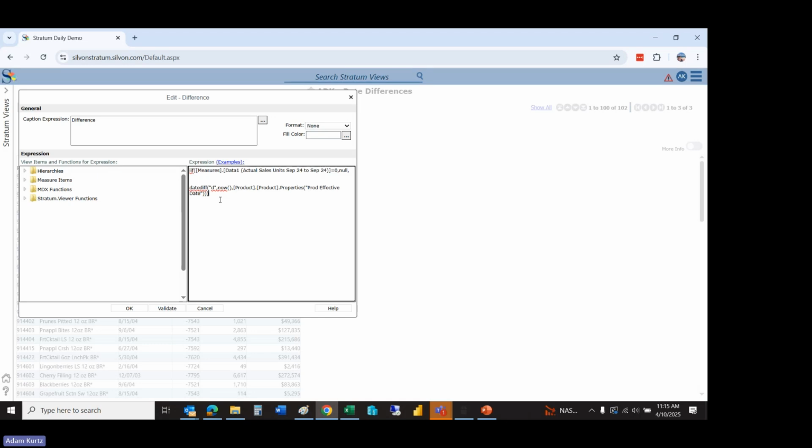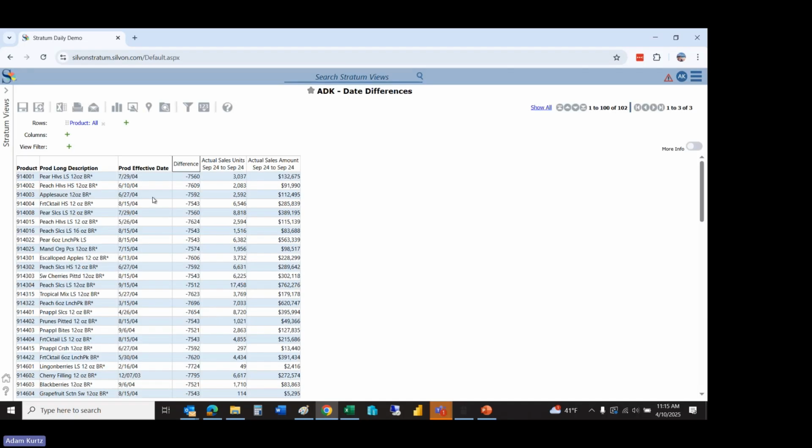So the date difference, as you can see, is DateDiff, open paren, D, which would obviously be the day unit that you want to tell the function to use. Now is today. So we're saying, tell me the day's number difference between today and that effective date. As you can see, the effective dates are pretty old, right? 2004. So it's basically been 7,560 days since some of these effective dates.